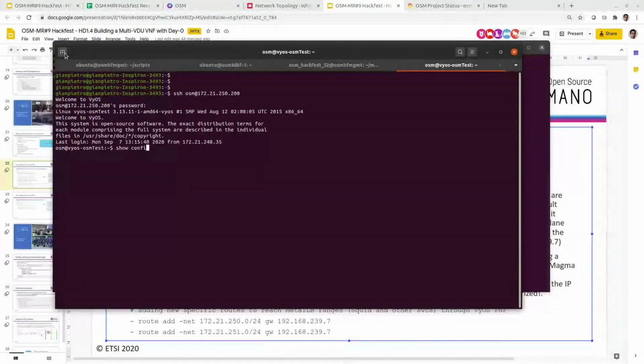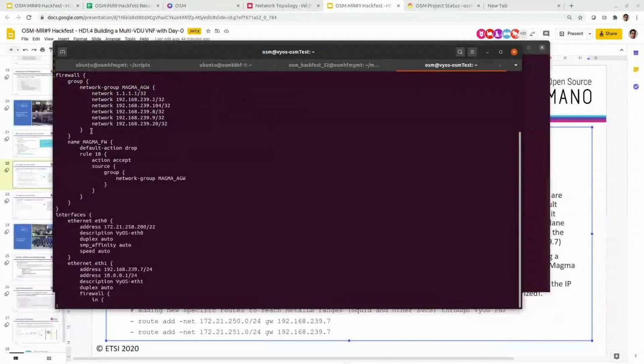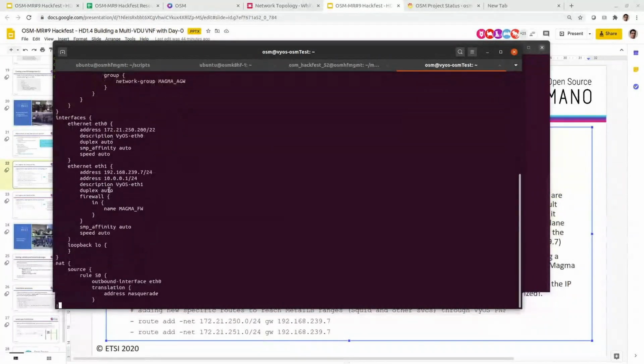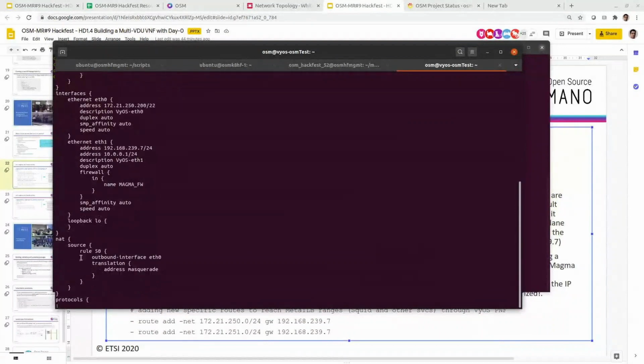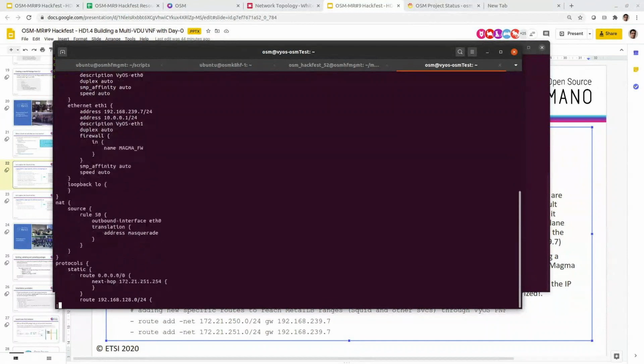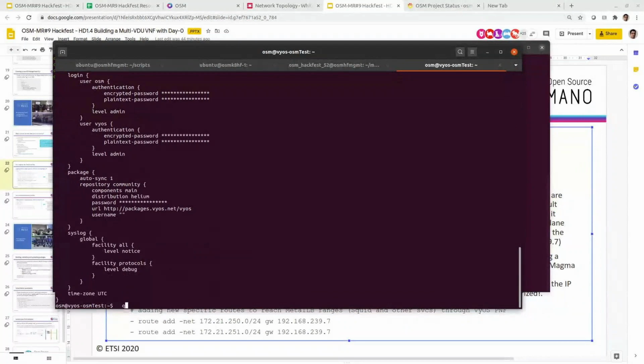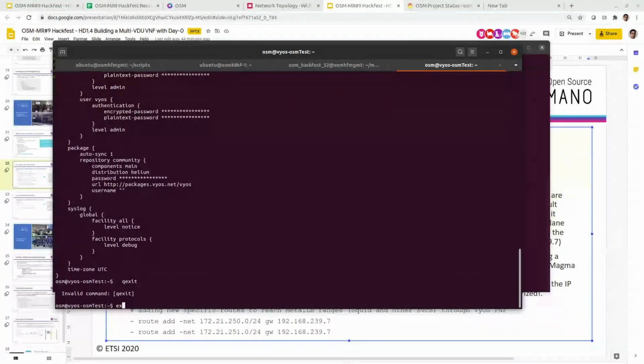It has a firewall that we will be manipulating later with proxy charms and interfaces. That's it. And well, a NAT rule, which will let us all go from the smartphones to internet.